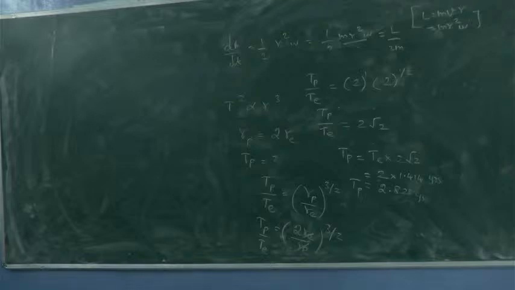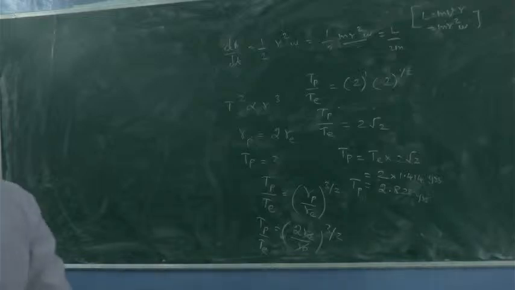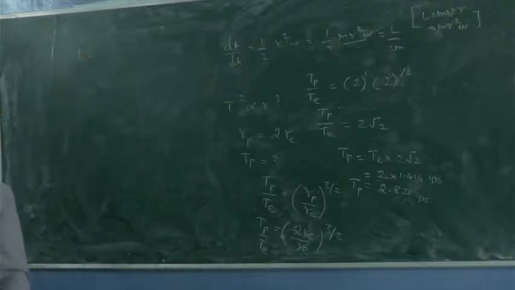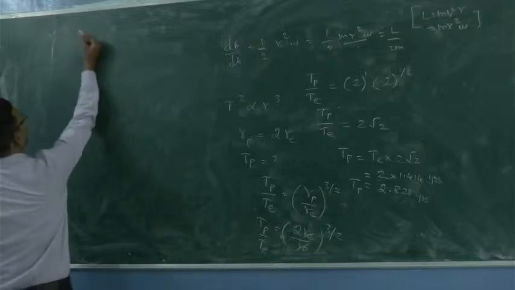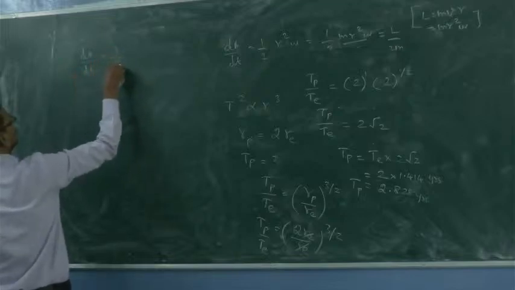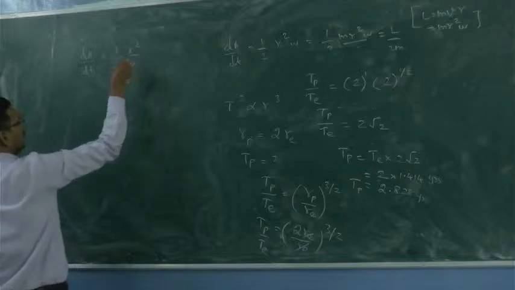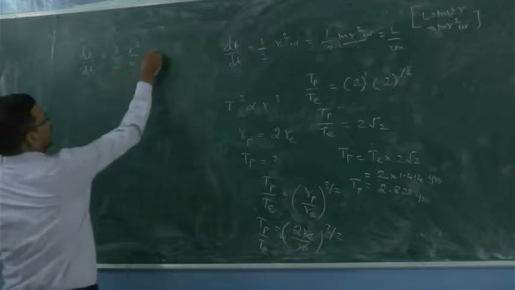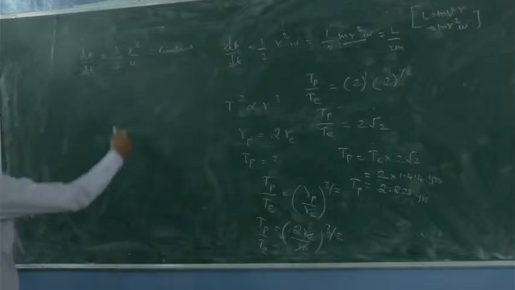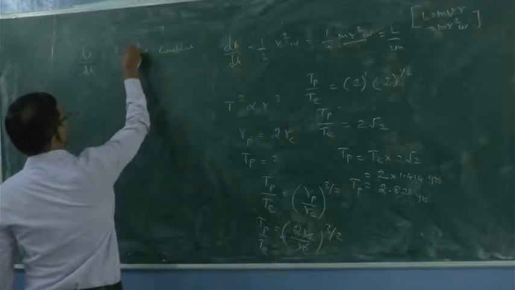If r denotes distance between the sun and the earth, then the angular momentum of the earth around the sun is proportional to. So angular momentum and the distance r can be related by the formula: dA by dt is equal to 1 by 2 r square omega. Am I right? Which is here constant. R square omega by 2, which is here constant.